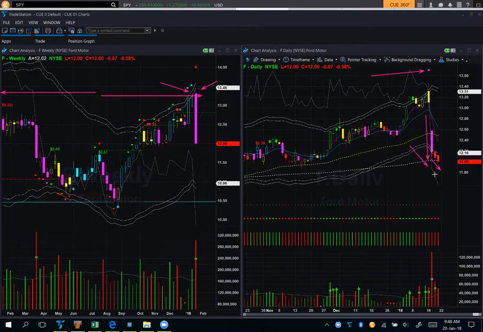Now, Ford has already dropped significantly from the top, so it is too late to take any short trade. If it goes up, creates a swing high and tilts down again, then it will give a low risk short opportunity, a go with flow short opportunity. We'll take such a short only if the industry is also weakening at the same time.